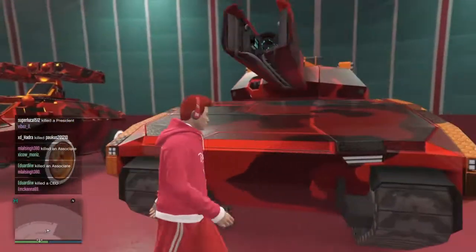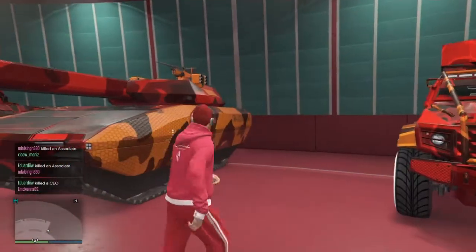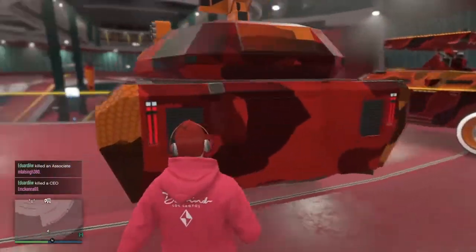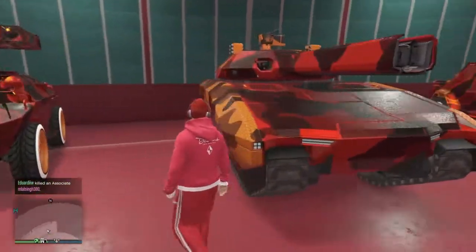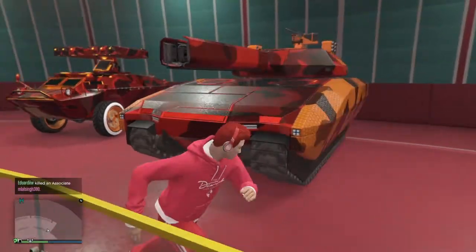Right, next we have the Kanjali. It has a massive railgun as the main weapon. It has a turret on the top, and it also has bombs on the back, which you can fire bombs out of. And it's pretty sick. I think it's a really cool vehicle, this.